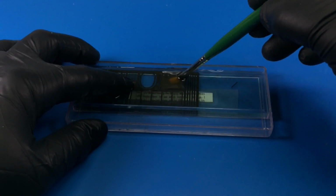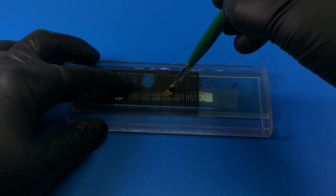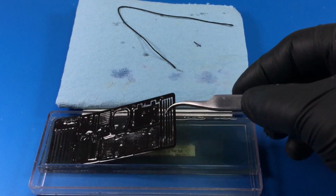Using a brush to agitate the solution into the brass helps it get into all the nooks and crannies, just to ensure that there's no shiny brass showing up after.